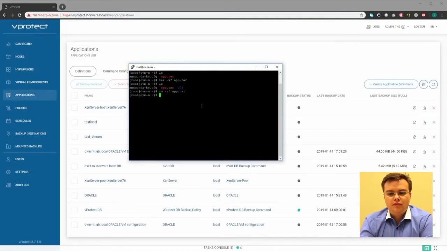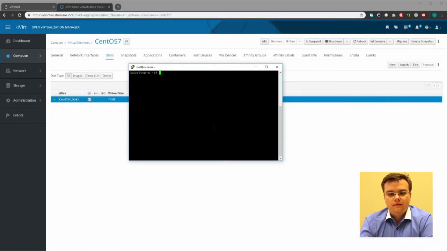Now we are able to browse the files and see that the config file has successfully been restored.